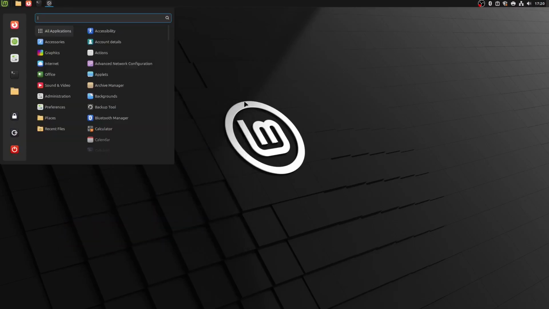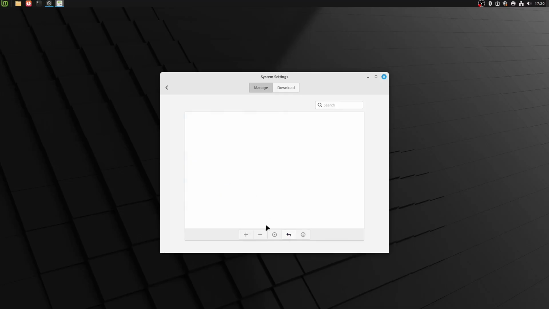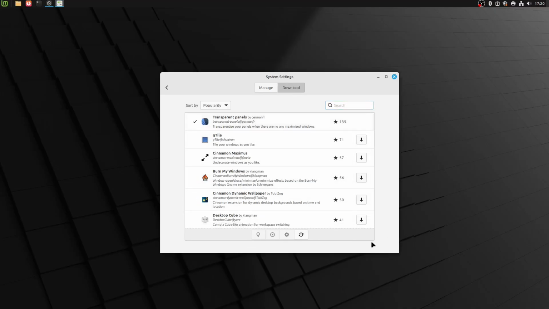All right, so let's go to our settings. Let's go ahead and do probably the most exciting thing that there is, in my opinion. Let's download some extensions here. Extensions are going to make your install look really cool.